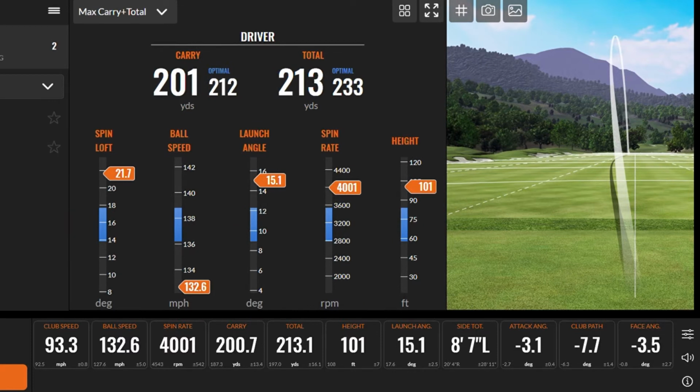Looking at this guide here, you can see that for your typical speed swing, we want these numbers in this blue column. You can see that the spin, launch and the height are all too high. So as you say, playing in the wind, you're going to lose a lot of control. You're not going to be able to cope with those conditions. And the ball speed's quite low as well. You can see from where it says your total at 213, your optimal is actually 233. So you're losing 20 yards.